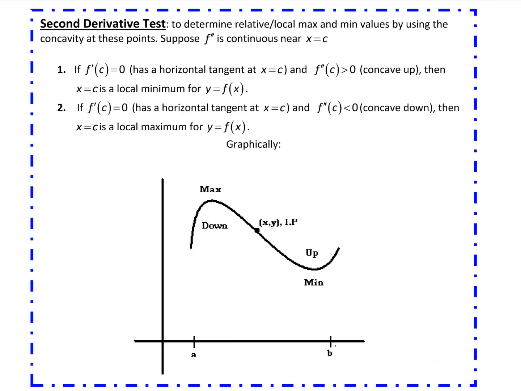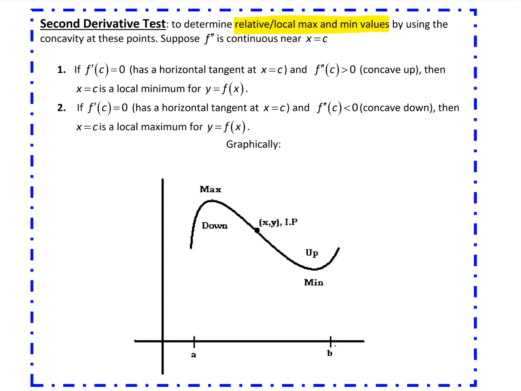So here's one more test that we want to make sure that we go through in this section, and it is called the second derivative test. What it is useful for is if we have calculated the first derivative, we figured out all the critical points from the first derivative where we're increasing, decreasing, we've taken the second derivative, figured out where we're concave up and concave down. This test can be useful to determine where the local maxes and minimum values are, or the relative max and min values of a function. So it is a pretty specific test.